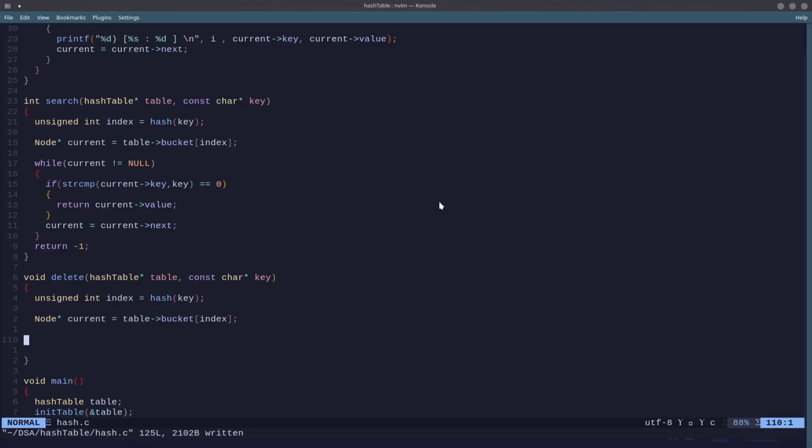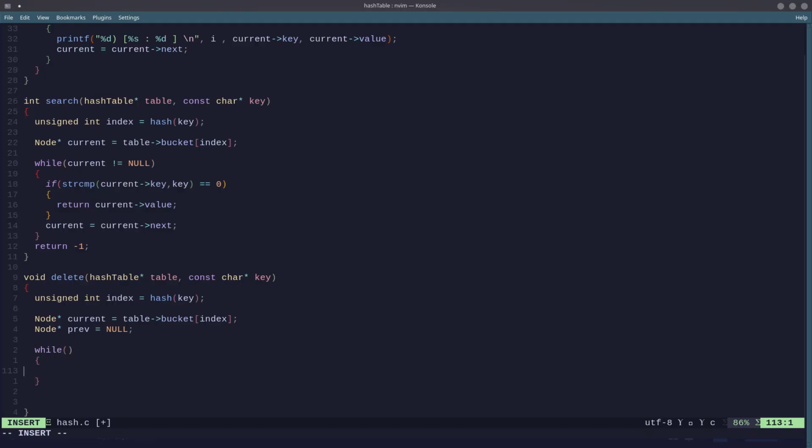So let's try to implement what we just articulated. And so I feel we'll need node star previous equal to null. And then we can say a while, right?